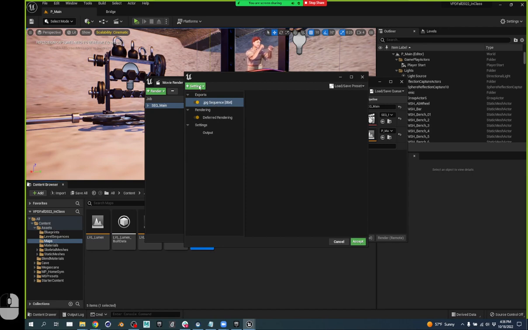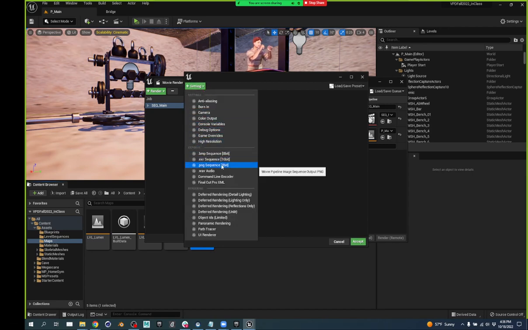Well, I don't want to do a JPEG. I want to do PNG, which is a little bit nicer. If I wanted to do color correction, I would do an EXR, which has high density resolution. You can do audio files. You can export an EDL, an edit decision list, to bring into Final Cut or Premiere. So bring in all your stuff. There's tons of settings.